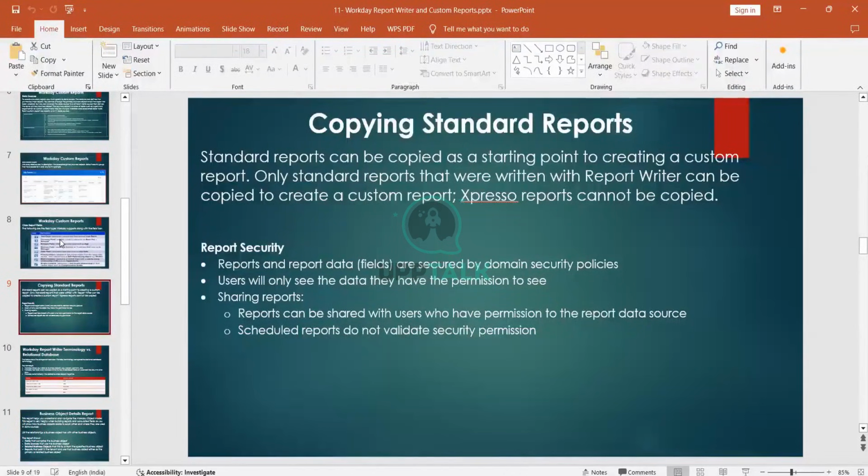Correct? Is the difference between the Espresso report and the standard report writer clear to you guys? The only way to identify both reports is if you can copy them, it's a standard report writer. If you are unable to copy that particular report, it's an Espresso report.